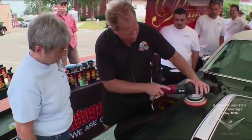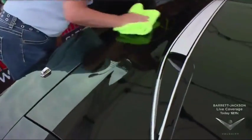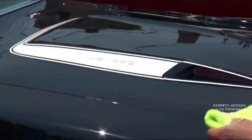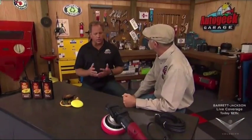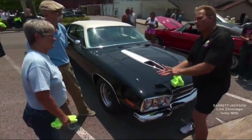Was she nervous at first? Everybody that turns their car over to a stranger, especially a show car, is a little nervous. But once I did what I call a test spot on the hood, and she could see the before and after difference, she said, go for it. You really took a car that, again, is a good looking car — you don't see many of them. But when you guys were done with it, I came back at the end of the day and that thing was like a mirror. It was incredible. And she didn't even know what to say. Well, in the detail world, it's just step by step — remove the swirls and scratches, maximize the gloss and clarity using a finer polish, then putting a show car wax like the Pinnacle on there. If you use good products, good technique, and the right tool for the job, you can't help but get good results.